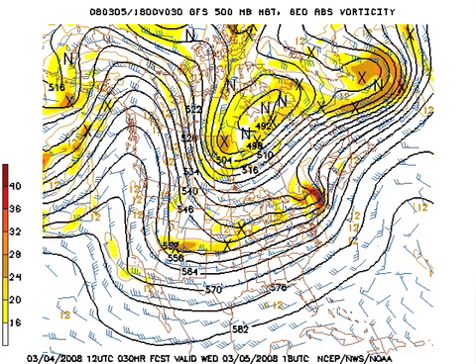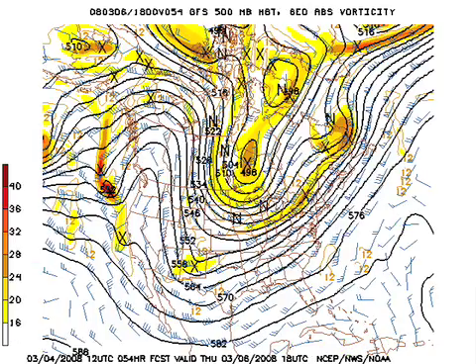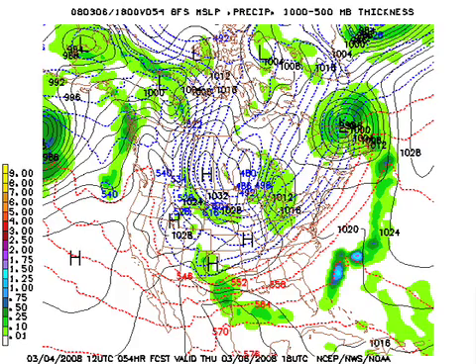Let's go through modeling. This is the 12Z GFS valid at noon tomorrow. The shortwave that brought the severe weather this morning is rotating up through New England, and we're watching the second one back in the Four Corners region. We'll be in between, so a nice day tomorrow — around the freezing mark to start the day, highs in the upper 50s. Thursday, here comes the next system getting its act together off to the west. At the surface on Thursday we'll still be in good shape — should be a partly sunny day with a good chance of lows, maybe mid-60s.